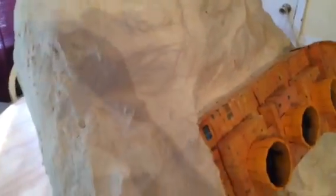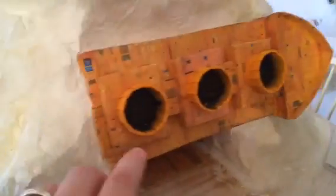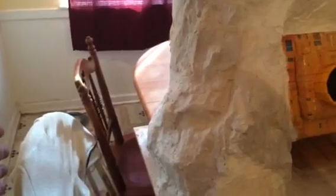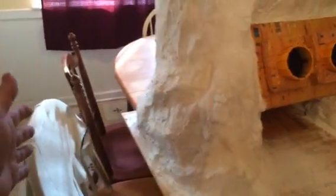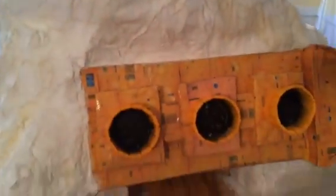A friend of mine on Facebook pointed out that the original Ark that I'd forgotten had 5 engines. So actually the edge of the Ark should be about right here where the chair is. But when I did the dimensions for the base for something that would actually be the right scale, the base of this thing would have had to be 7 feet wide or so, and the mountain would have been as tall as the ceiling. So I simply did not have room for it.